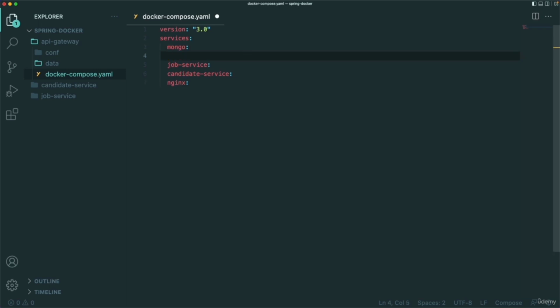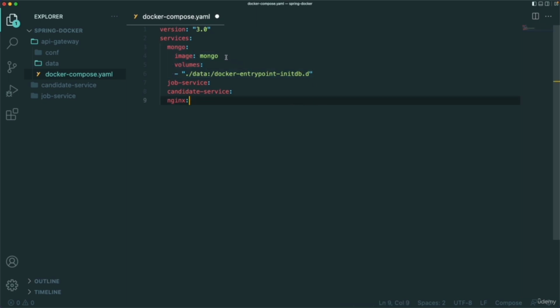So for the Mongo, the image is Mongo, we know this, and we are going to do volume mapping. For the volume mapping, what we are going to say is that there is a data directory in the current directory, go and read it, and whatever files you have, we are going to map it to the docker-entrypoint-initdb.d. Oops, sorry, initdb.d. Guys, please check the spelling, everything should be exact. So this is exactly what I want.